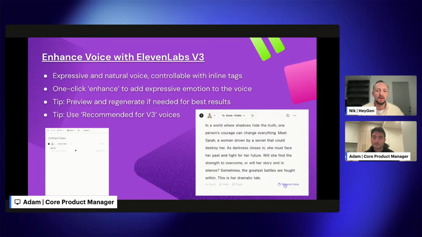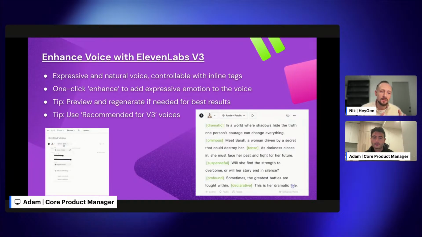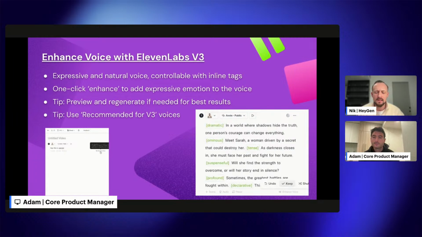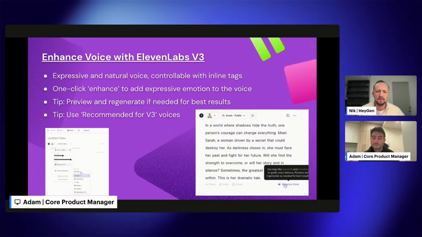So I'm happy to give you this option now so that you can work out how it works best for you. And if it doesn't work, you can always go back to the normal 11 Labs model, and you can just do it how you did it before. Maybe I will ask my question later. So let's move on, Adam.